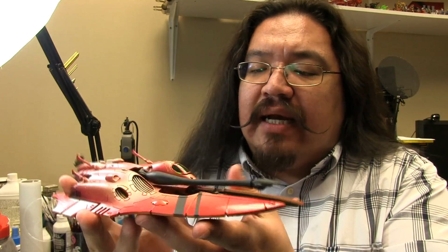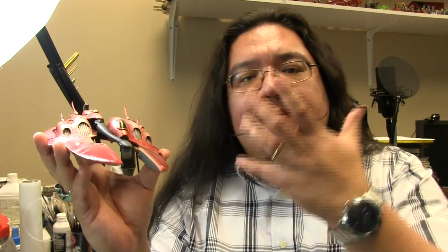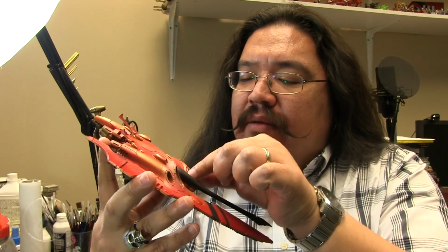Maybe I'll just spray the inside, because normally with my grav tanks when I have this clear canopy, I like to have some indication of OSL inside, like this screen is illuminating them. And I usually leave it gray, because through the canopy it just looks green, right? And if I went in with any kind of colors, it's not really going to show through because there's so much green it's got to travel through. I'm mostly happy with how he's going.